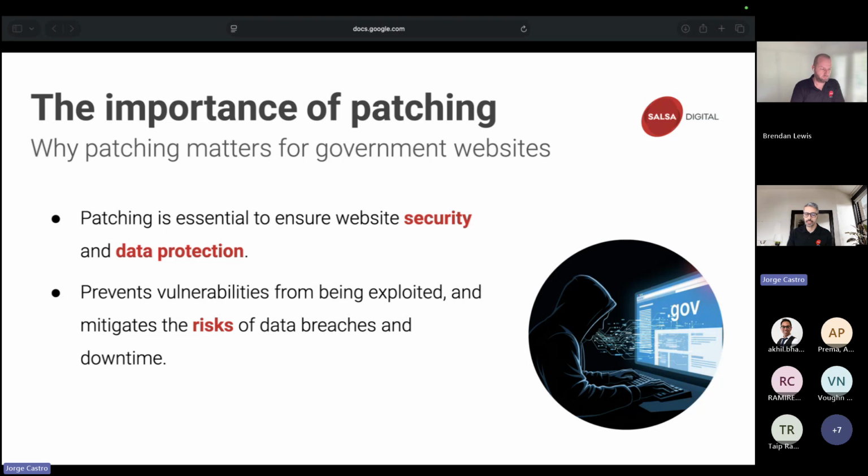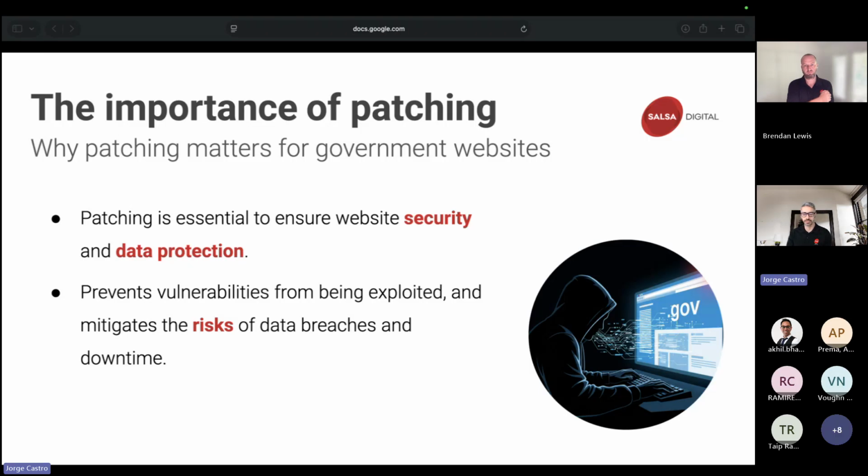And crucially, when you do patch, in the context of government, you're actually protecting potentially sensitive citizen data in government systems, which I think is quite a responsibility. I was in government for a number of years as well, so everyone in government, I think, feels responsible for that. So that's critical. And it's all about business continuity as well. If something is exploited, that can lead to a data breach, significant downtime, and these outages are really costly. They cost government, they cost the citizens as well.